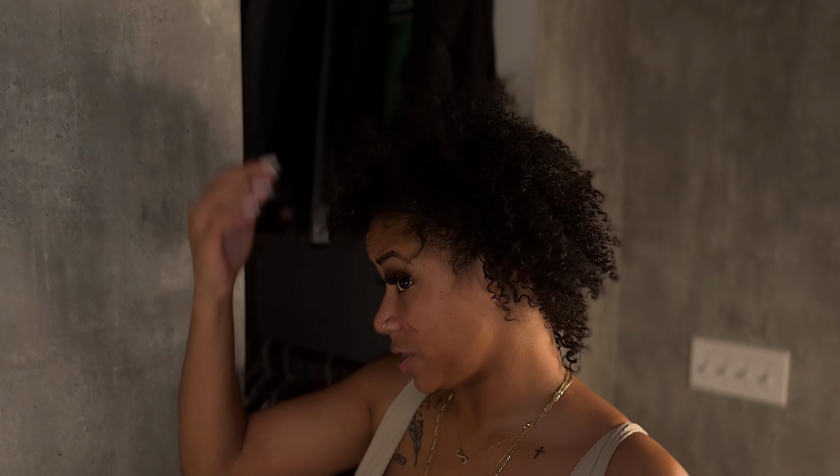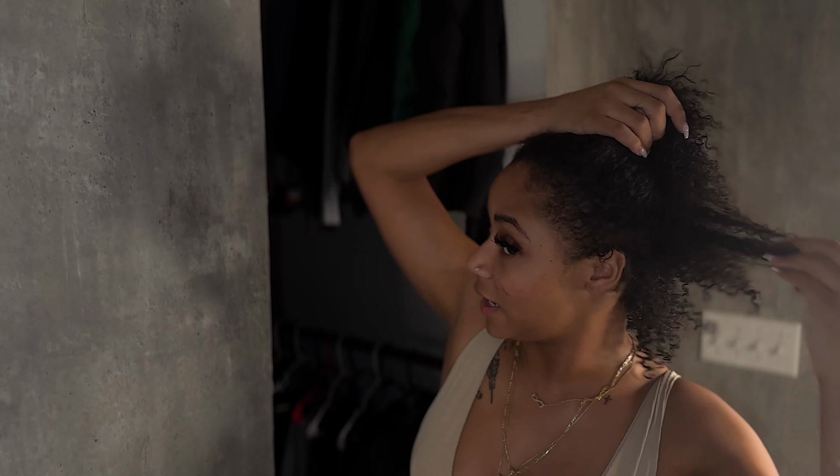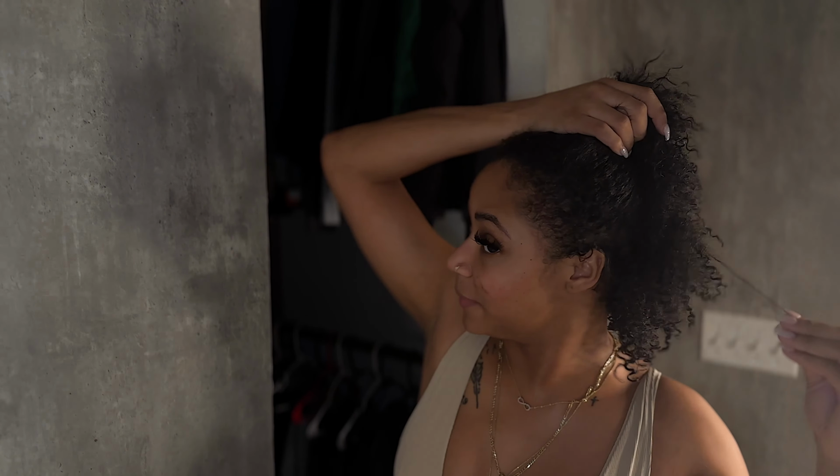I'm out of the shower. My hair is kind of air dried. I lotioned and stuff like that. Decided to wet my hair and I let it air dry. My hair is so soft. I didn't put any product in it because I'm going to blow dry my hair so I can do this quick weave that I'm doing for Valentine's Day. But I just love how soft my hair is. I do have a lash appointment today, so I can get a little filling.